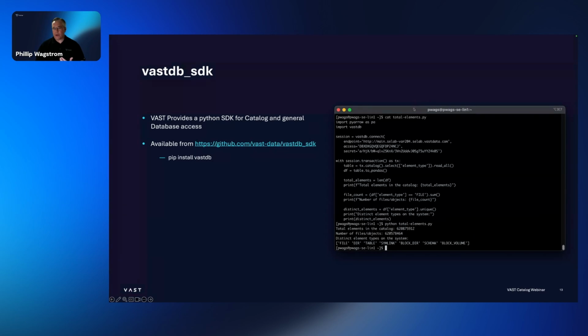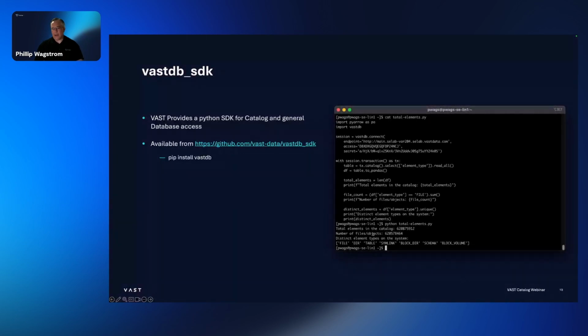So it's a Python script. I provide it with my connect information: this is the VIP pool I'm going to utilize for access, and my access key and secret key. These are temporary keys, so I don't care about having these out there. They'll be gone by the end of the day anyways. And then the connection, and then what types of objects we're going to look at. So here's the total number of objects in the element store. I'm going to take a look at the types of objects that I have and display the different information for that.